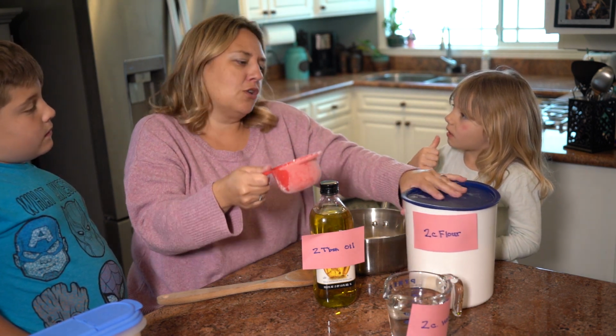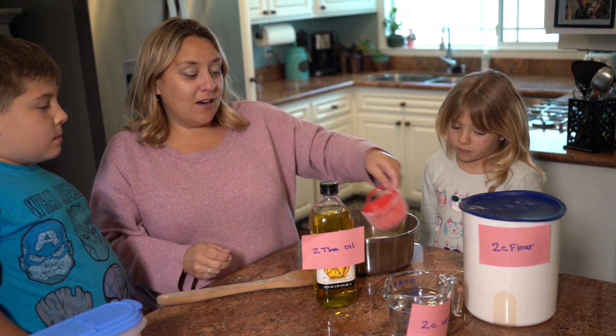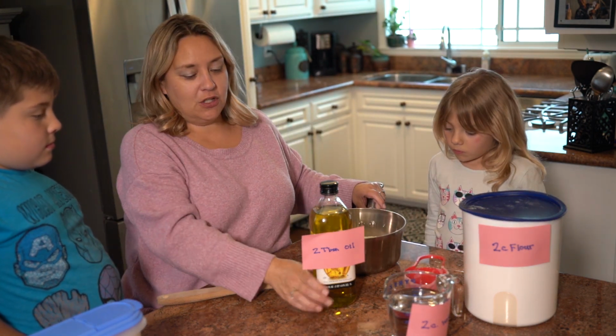No, don't lick it. When we do cooking, do we lick our fingers, friends? No. We washed before we started and we don't lick our fingers because we don't want to spread germs.